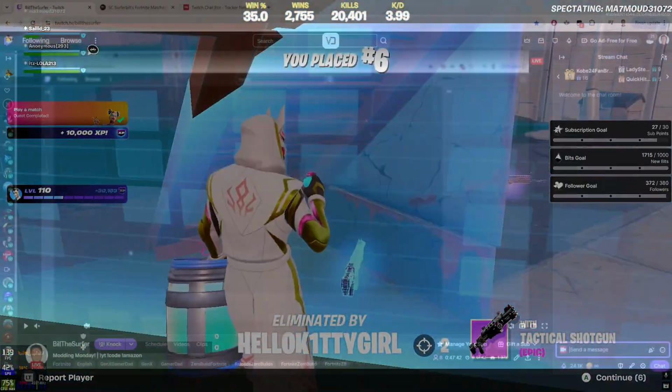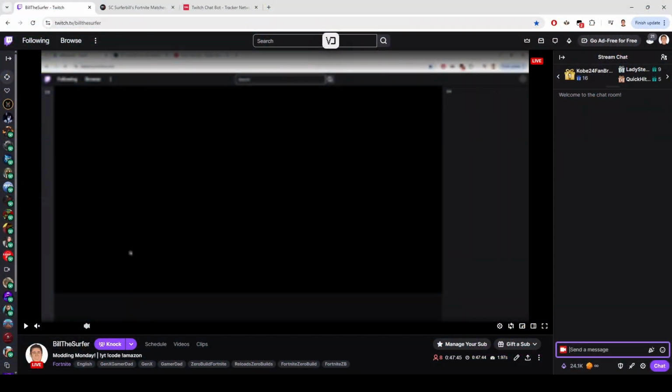So I played 2 games of Blitz and 1 game of Reload. I won the 2 Blitz games, but lost the Reload. If we use the record command to check that, you can see here that the tracker has already tracked those 3 games with 2 wins and 1 loss.